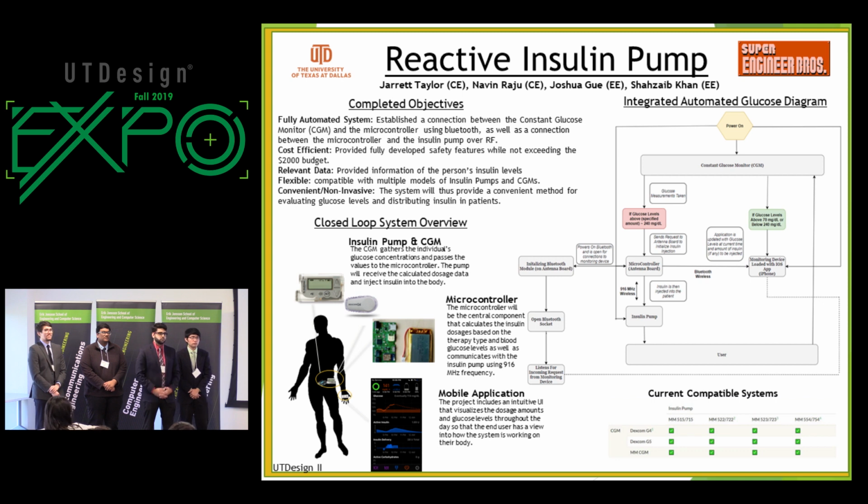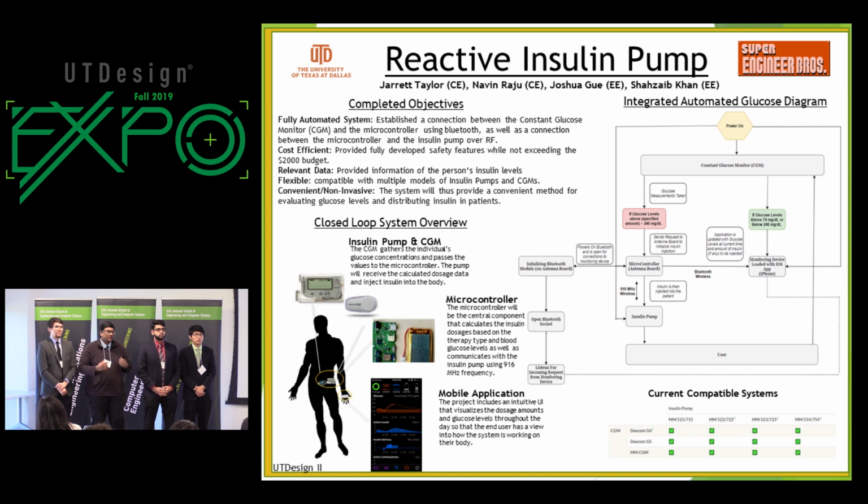Just had a question about the, you said you have fully developed safety features. Could you detail what those are? So the nice thing about our project is, we weren't working with a completely proprietary technology. So we had the redundancies that were already inside of the CGM, the constant glucose monitor, and the pump. On top of that, to start off with, the pump itself won't let you implement over a certain amount of insulin into your body. So if you try to set 25 units, it won't let you go over a maximum of 10. So you can't overdose on insulin. So that's a nice thing that the pump kept us from.